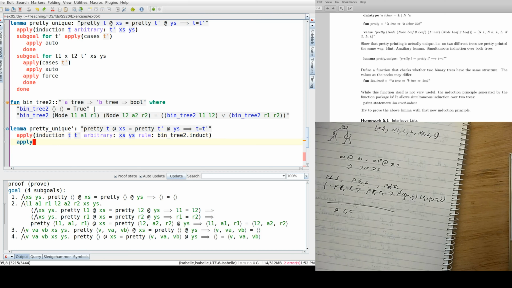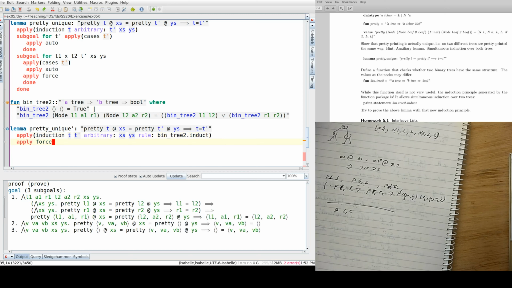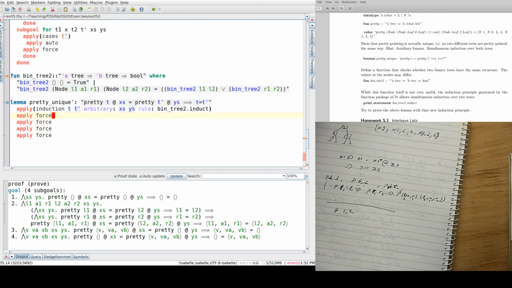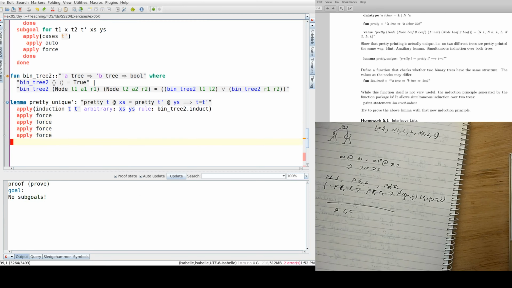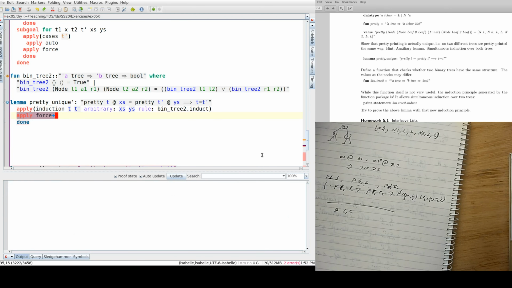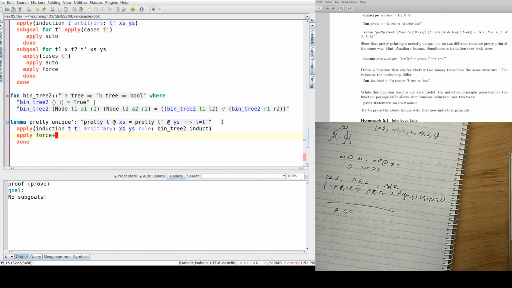Okay, and then we try and apply O2. No, we'll need the force as well. Because it is the same logic as the step up there, okay? So it's all done. So you can just say apply force plus. Okay? So that is one way to avoid these case splits, to get better induction principles, okay? Either by defining functions or proving the induction principle that you want as a theorem. Okay, so that's it for today. Thank you very much for listening.